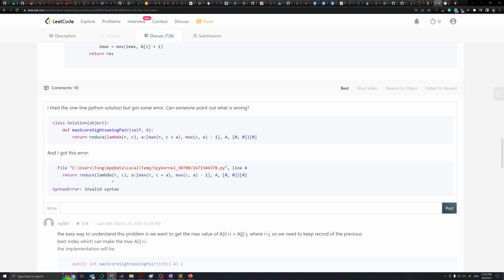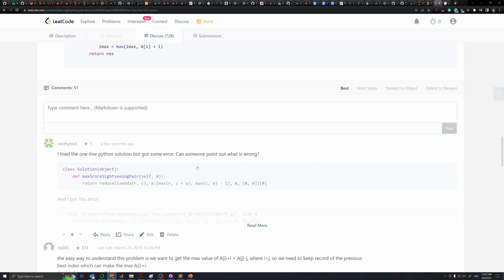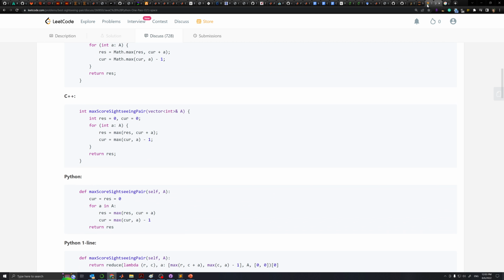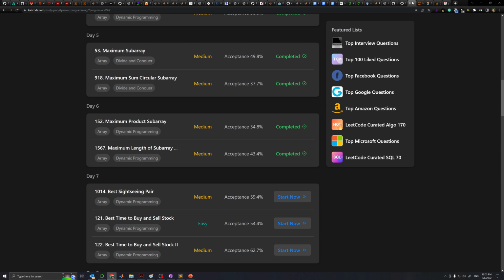Let's preview. Right, okay. Let's post it. All right. So I don't know what's wrong with that one-line solution, but I think we're good today, right?